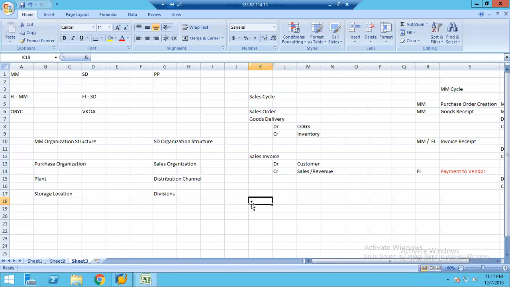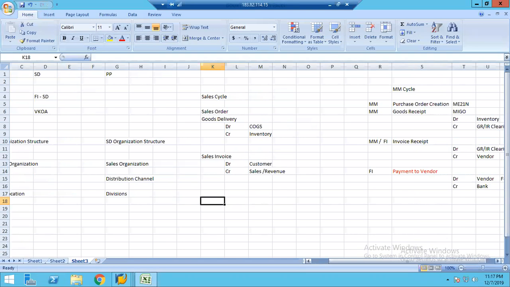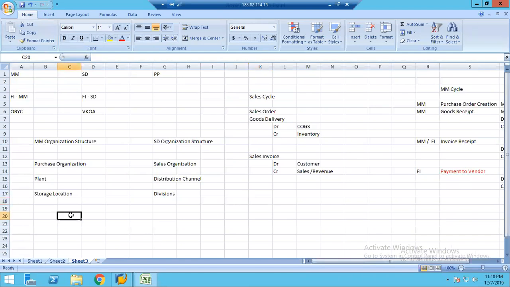Thank you. So that is basically the MM-SD part. Any questions on this for now? From my side, until the document, if you have any questions, I'll let you know. I'll make sure that the costing-based COPA and accounting-based COPA are settled today, so that we can finish that part tomorrow, and from the day after tomorrow we can start the MM cycle once we are done with OBYC.